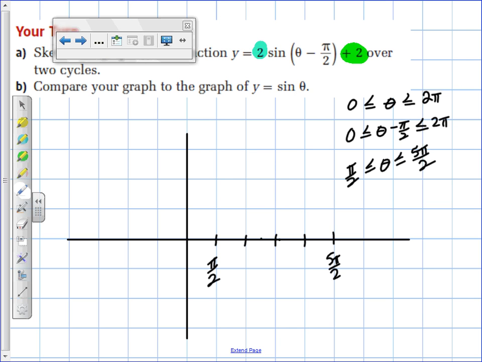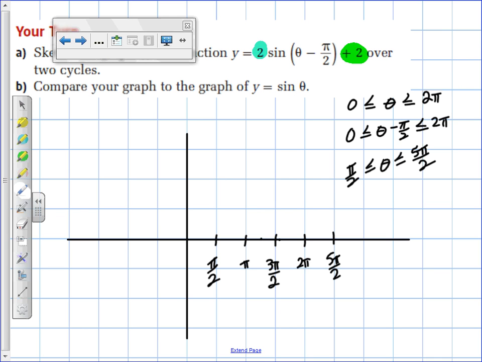Now to find the middle between any 2 points, you just average them. So we're going to add those together and divide by 2. What you end up with is 6 pi over 2 when you add them together, which is 3 pi. Divide that by 2 is 3 pi over 2. And then to find the middle between any other 2 points, you add them together and divide by 2. So 3 pi plus pi is 4 pi over 2, which is actually 2 pi divided by 2. That's going to be pi. And the middle between here and here is going to be 2 pi. So that tells us where we're going to start and where we're going to end drawing this new sine function.